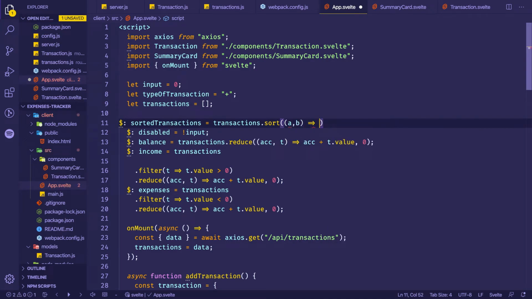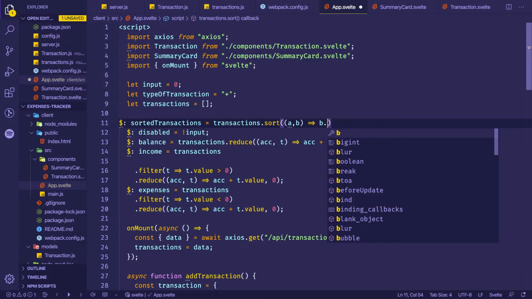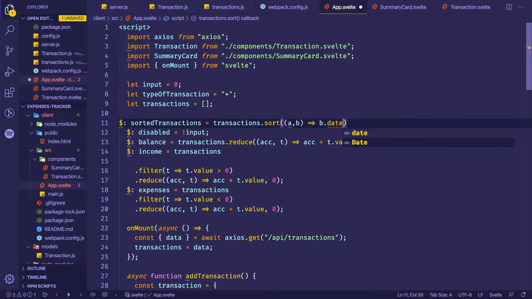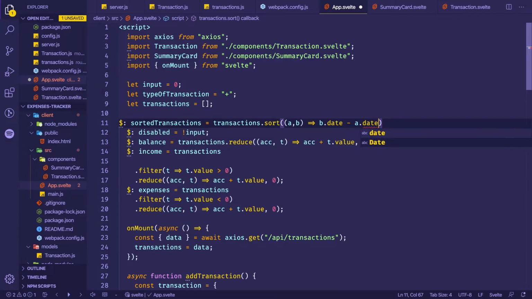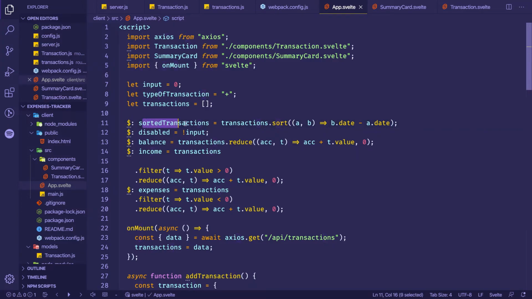And because, as you remember, the dates are numbers, we can use this as numbers. So I'm going to subtract the b date from the a date. So this is going to show the latest ones first, and this is sorting.